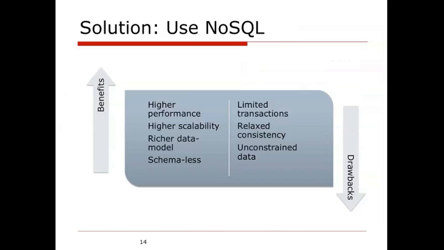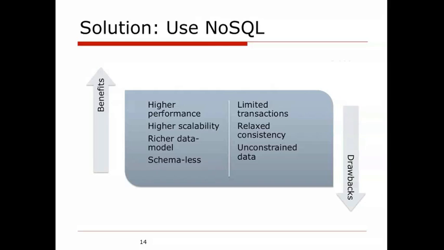So another option, which is the focus of this talk, is to use a NoSQL database. And as you're going to see, for certain use cases, they can give you much better performance, much better scalability. They also tend to have a richer data model, which eliminates the object relational impedance mismatch problem, and they tend to be schemaless as well. So the problem of having to update large tables effectively goes away or transforms into a much easier problem.